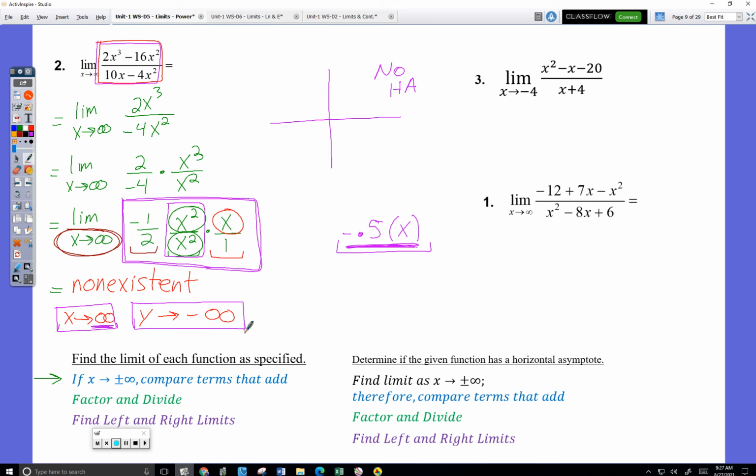Two different words there, Hannah. So the limit is non-existent, and there is no horizontal asymptote. Here's the big idea. All eyes here, look. The big idea of both of these homeworks, like one of the big ideas, is to get you very, very comfortable and very, very good at remembering: whenever you are finding a limit as x goes to infinity, you're also discovering whether or not there's a horizontal asymptote. The process is identical. The wording's a little different, Hannah. Like we would say the limit is non-existent, and you could say the horizontal asymptote is non-existent as well. It kind of means the same thing. They would more typically say there just isn't one.